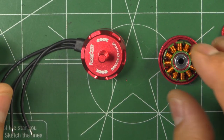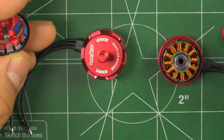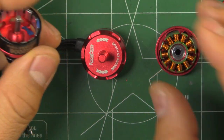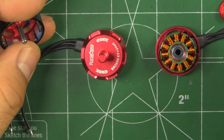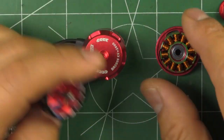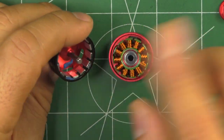And they're not really low grade. They're fairly well made motors, and they perform. And from what I've seen, a lot of people are pretty happy with RacerStar motors that they get. So I took it apart to check out what's inside.